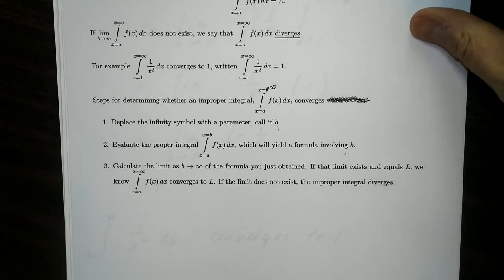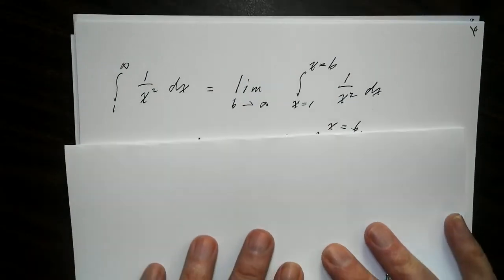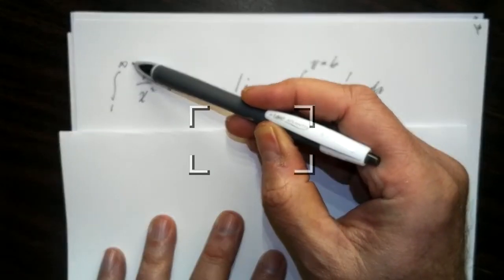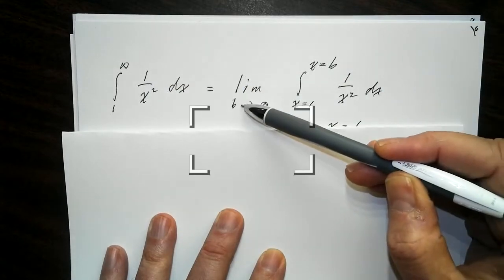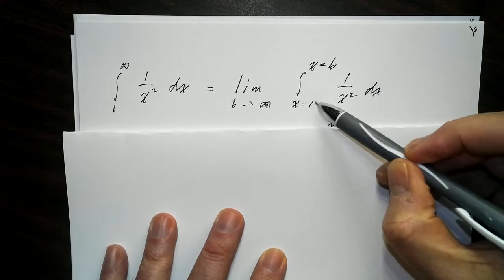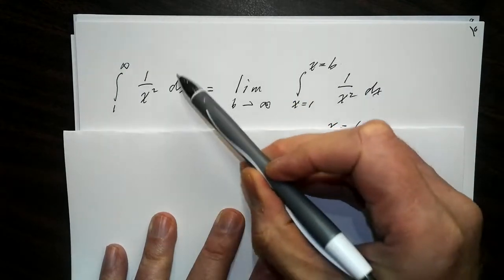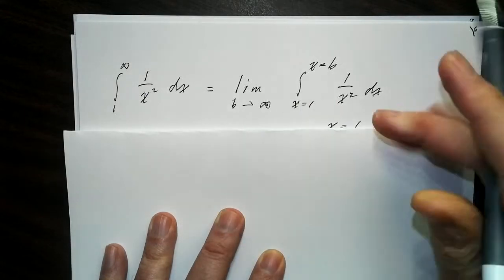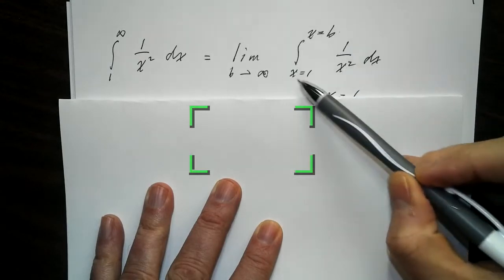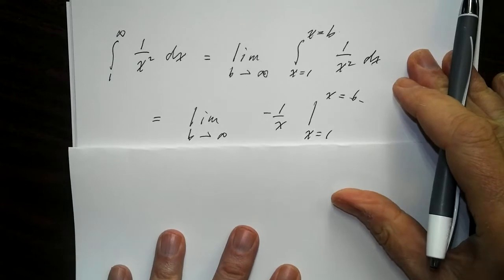So let's take a look at an example just to go through, going back to the integral of 1 over x squared from 1 to infinity. Okay, it's an improper integral because the upper endpoint is infinite. So I'm going to write the limit as b goes to infinity, the integral from x equals 1 to x equals b. So we always start by taking that improper integral and writing it as a limit of proper integrals. Now we're going to focus on what we have in here. We're going to compute the antiderivative of 1 over x squared, substitute our endpoints in.